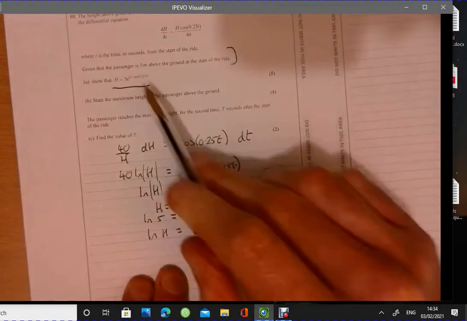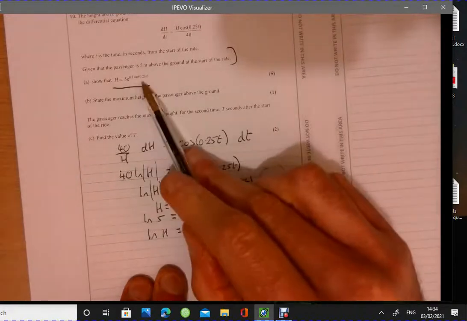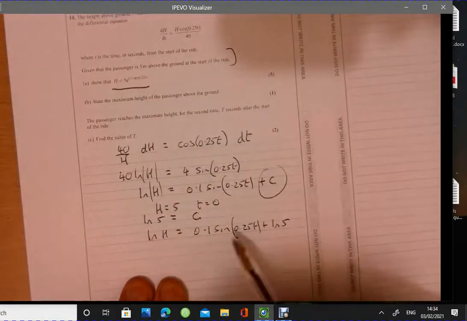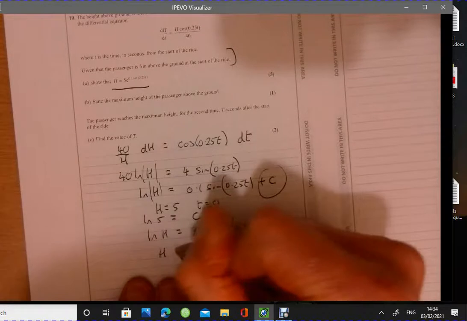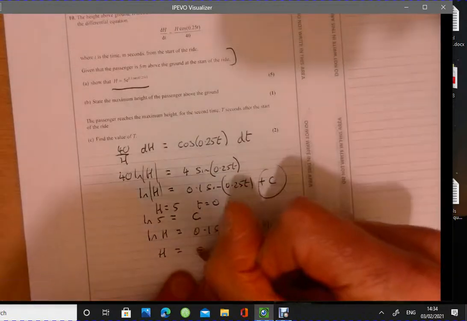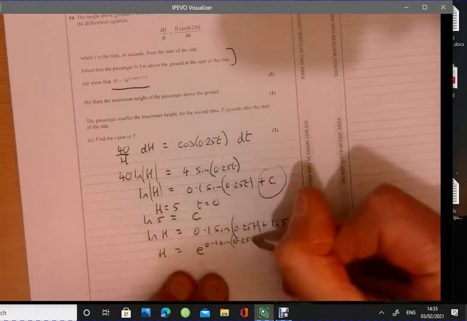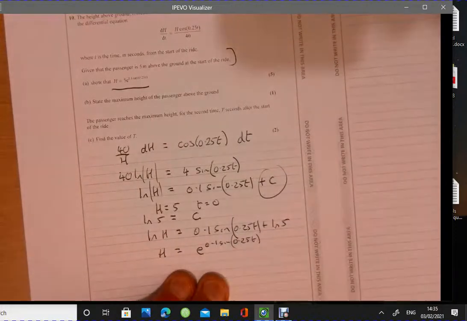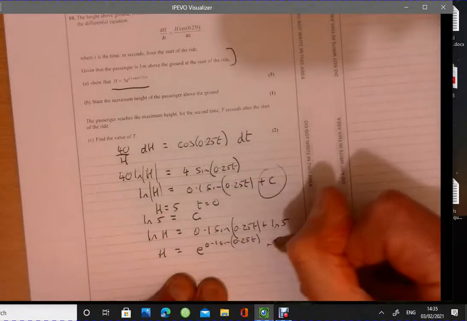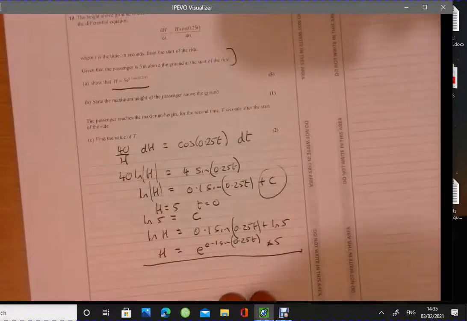Now wait a minute, I'm just looking back up here. Sometimes if you get a little bit stuck and you're unsure what to do, there are big clues over here. Hey, wait a minute. If we just take e of both sides, don't we just get this? That's going to give me the answer, isn't it? I take e to the 0.1 sine 0.25t, and then that's going to be multiplied by 5, which is exactly what we wanted. All right, brilliant. You just need to think about your rules of indices a little bit here.